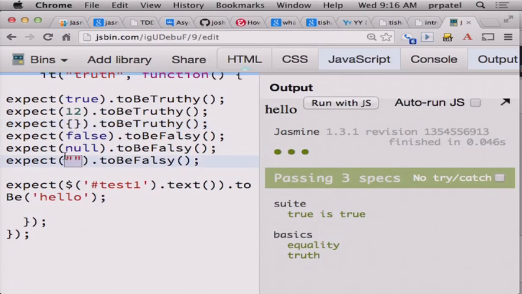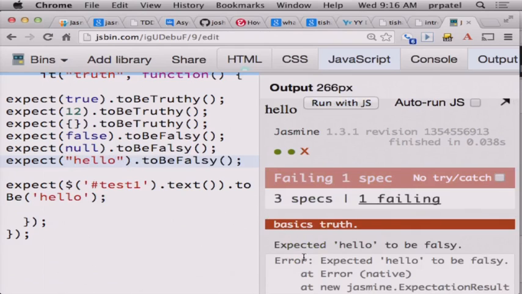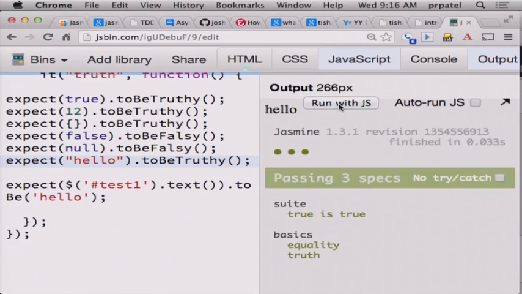And there are all sorts of edge cases. For example, an empty string is false. Let's see what happens if we fill this empty string in. Do we still get a false here? You can see that the string hello is actually not false, it's true. So if I change this from toBeFalsy to toBeTruthy, you'll see that my spec passes now.